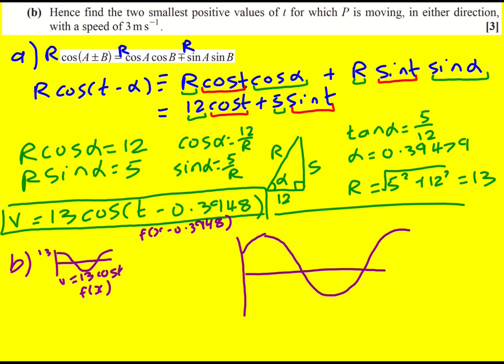Okay, it's not absolutely integral to get it perfect, but I think it helps. So we're looking at when v is equal to 3, and therefore this is going to be my smallest t value. And then my next one is going to be when we hit minus 3. So that's all I'm interested in actually, t1 and t2.